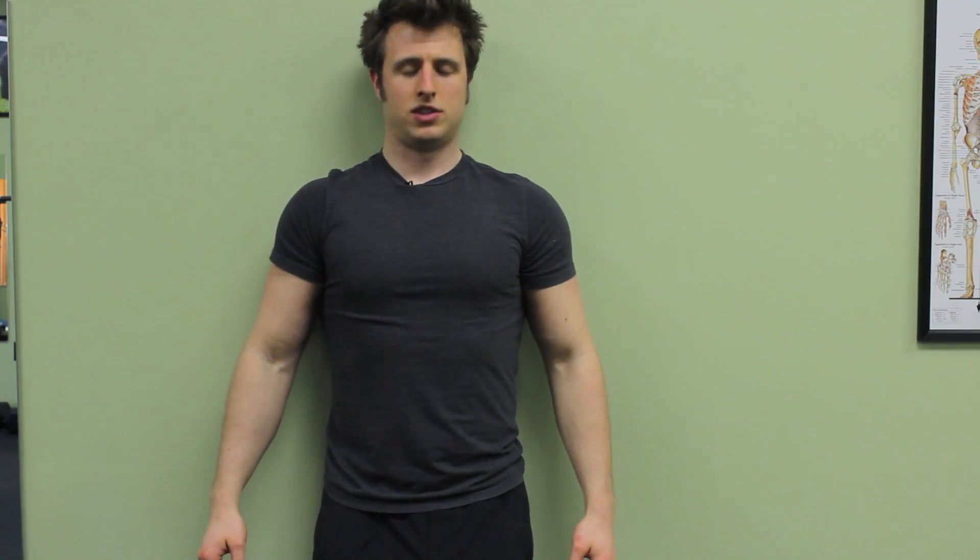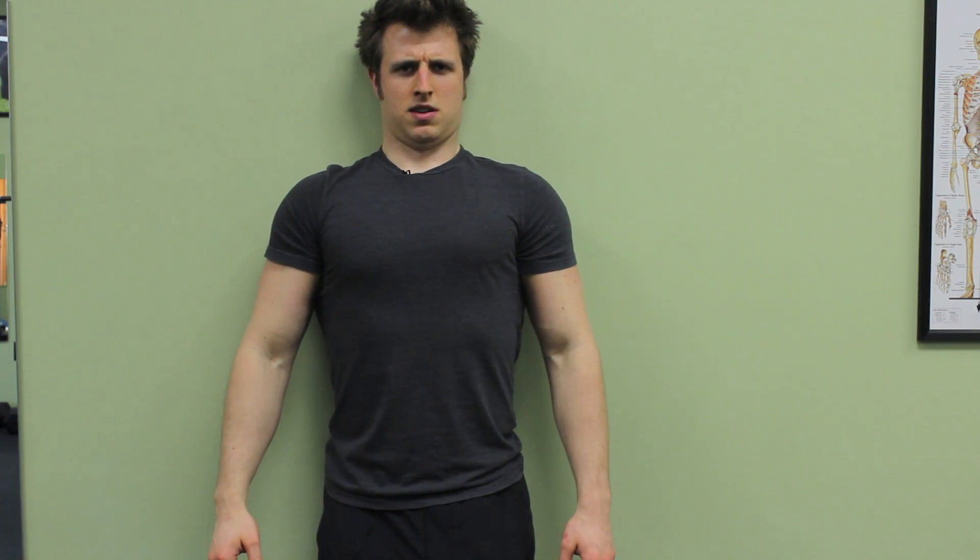Lastly, I'm going to show you how to strengthen the deep cervical flexors, which are in your neck and they actually pull your head back so that your head is more on top of your spine. Basically what you need is just a wall. You put your back against the wall, tilt your head down about 45 degrees, and then push back with your head like this — keep pushing into the wall like you're trying to give yourself as many double chins as possible. Hold this for about 30 seconds, you can do about two to three sets. You should start to feel the muscles in the front of your neck start to fatigue, and by strengthening those and releasing the muscles back here with massage, you're really going to be able to control the position of your head better.